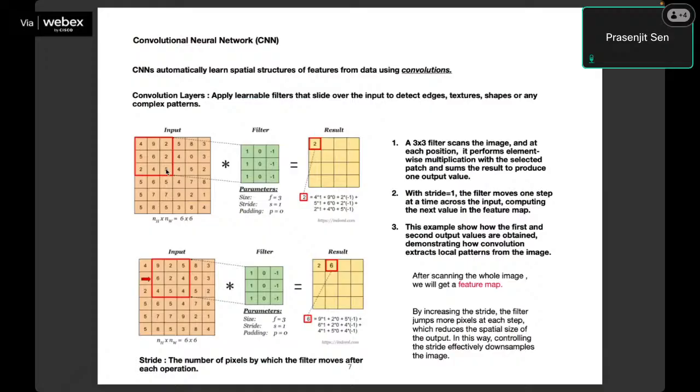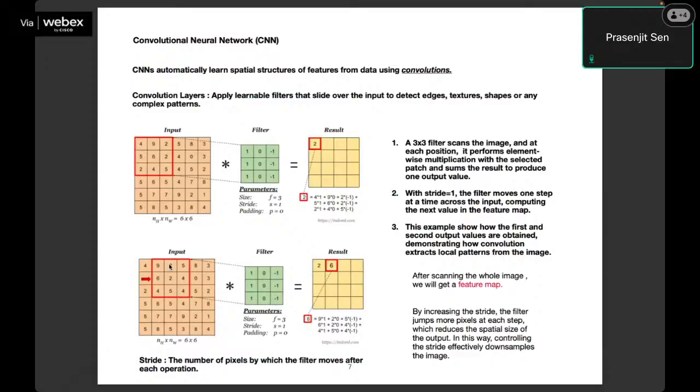Here the stride is 1, so after this operation the filter moves just 1 pixel. The next patch will be this one, and again you do the element-wise multiplication and sum all these numbers to get the second value. In this way, you can scan the entire image with a single filter.